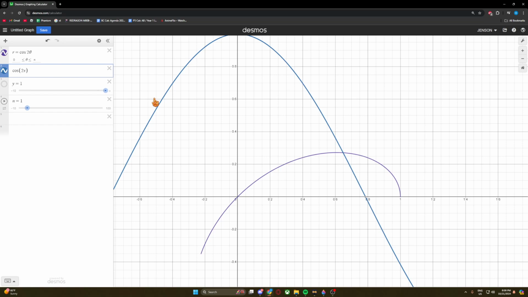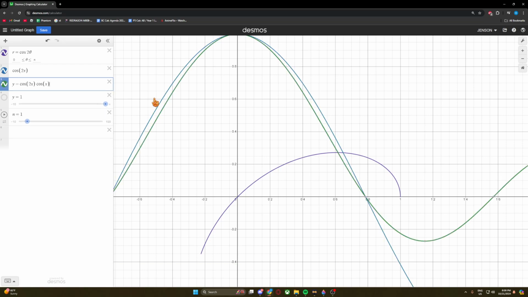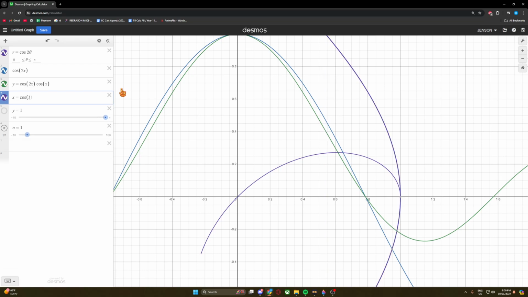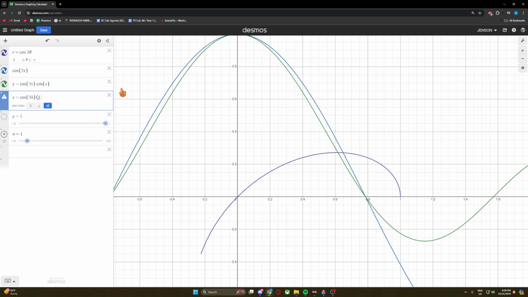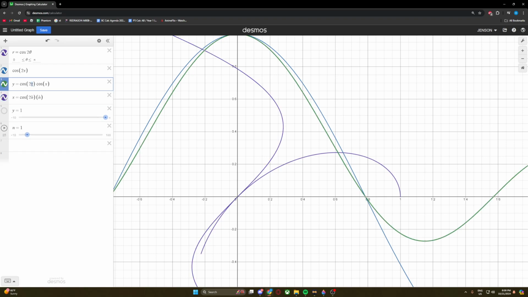Because if I put in y equals r is cosine 2 theta, right? Times 2x times cosine x... wait, oops, let's keep it right now. Actually, I'll just keep it as from t, h, to h, I'll make this h.